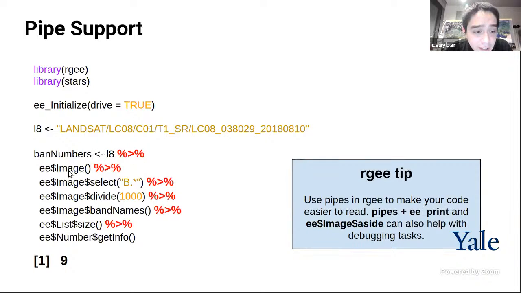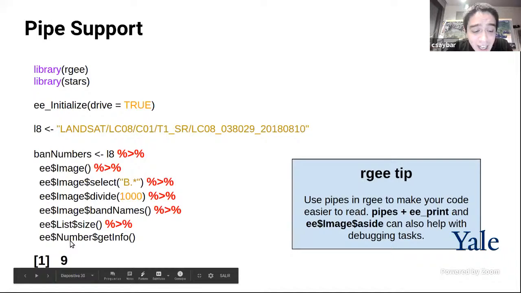For instance, in this case, I know that the previous result is an image. But now here I see a list, and it's a list because the previous result is a list. So when I have a really large code, I consider it really helpful to see the previous results of a chaining process like this. And it is like static typing that you can take advantage of when you are using Google Earth Engine with R.